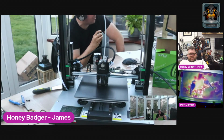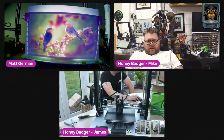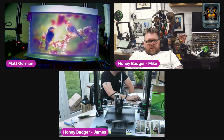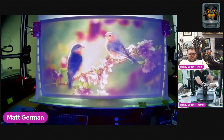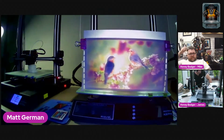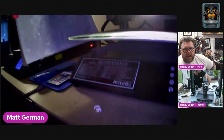So this is a calibration cube that's printing with supports. That's really nice, Matt. That's one of the color ones? Hold on, yeah, this one does have one flaw in it. Let me make that bigger. The camera doesn't do it justice, I think. Well, I think that looks brilliant for a lithophane. The color ones do look amazing. They really add something to it.